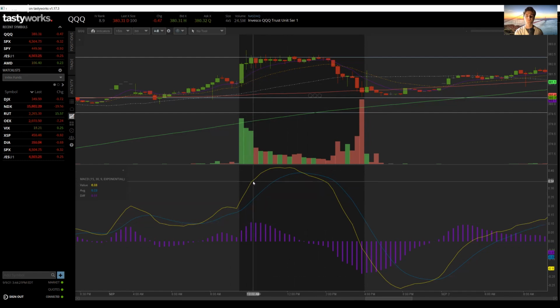So this might be a little bit worrisome, because the histogram here is going to tell you if these lines are getting farther apart or closer together, in case you can't eyeball it. So you can kind of see here that in the morning they're going farther apart, but then they start to stagger. They start to get closer. So if you timed your entry and you see this, you're like, okay, I think we've hit a ceiling. And now you see that the MACD indicator is also agreeing with you because it's going downward. There you go. Now you have a second degree of confirmation that the price is not going to go up, it's going to go down. So this gives you just a little bit extra mental support. And then once we get the crossover here, it tries to come back a little bit, but because the MACD is on the bottom side, eventually we see the falling out.